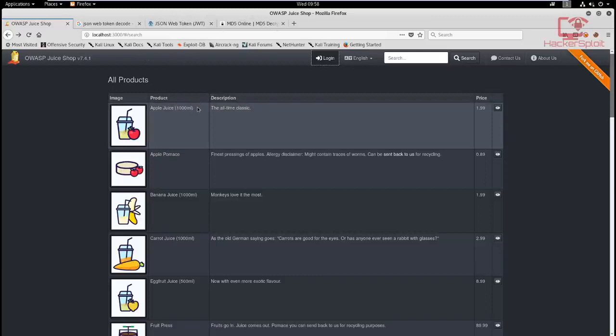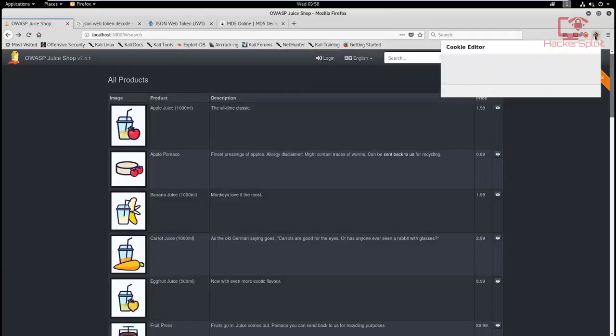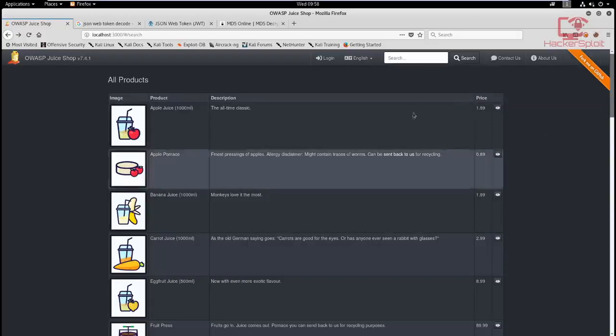Alright, so I'm using the cookie editor right here. You can find this same one for Firefox, that's what I'm using. There are also other ones for Google Chrome, if you want to do that. And in addition, we're not going to be using any proxy like Burp Suite or the OWASP ZAP right now, because we're just focused on using the browser tools and of course these add-ons here.